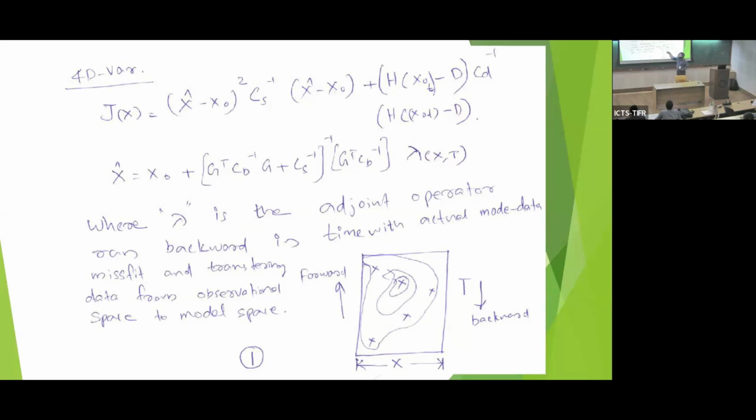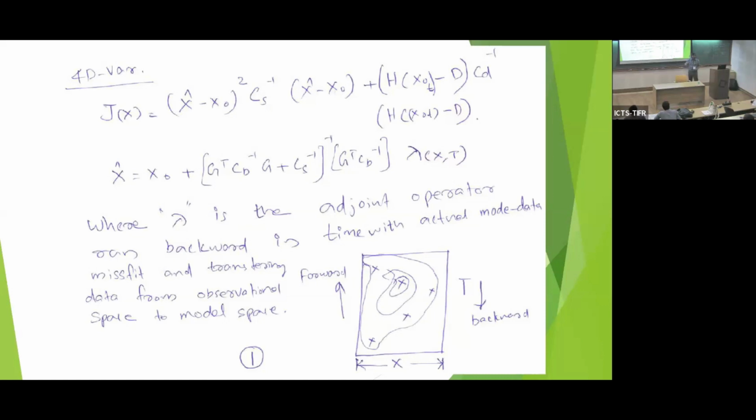Take the misfit and run the model backward in time. While running backward, I put the misfit as the source function. So the misfits are now being carried backward, and each time we know where the misfit came from. This is what 4D-Var does: they track the error back in time, so we can see at what time and where the error started, how it grew and propagated. So that is what lambda is.